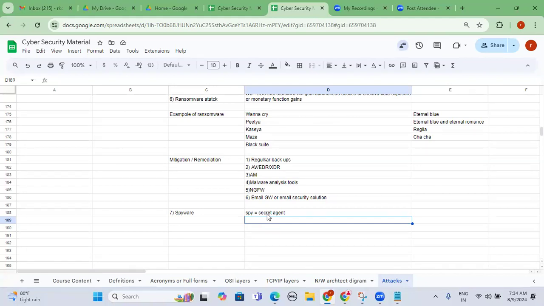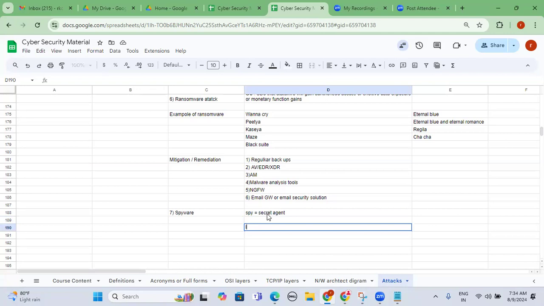Secretly he will take your usernames and passwords, and also credit card or debit card or any other confidential data related to PII, and in a similar way PHI related data. All these are very confidential and very private data of the end user. Using this data, he can get unauthorized access or sensitive data exposure. So that is called spyware.